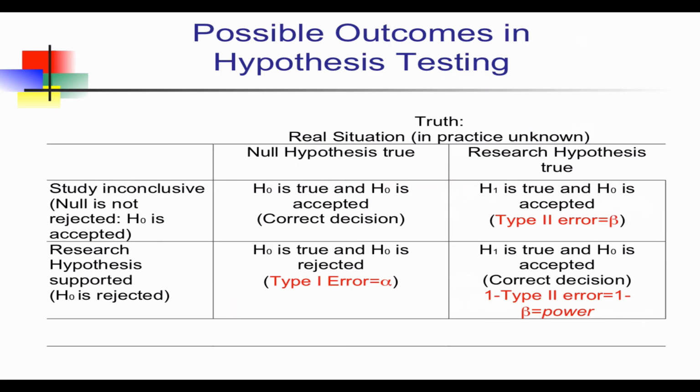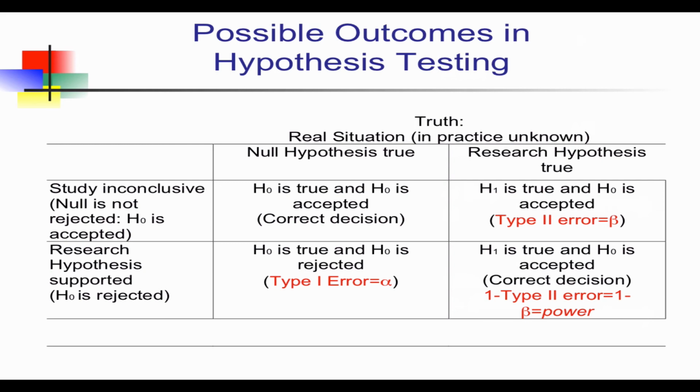And if you go to this table, that probably is a little bit more clear in terms of those 4 scenarios. So in this table, the column represents the truths, which you don't really know in practice, but this is what the real situation is. So the truth could be 2 possibilities. Either the null is correct, is true, or the null is not correct, so alternative is correct. And then the two rows refer to your decision. And you could have two decisions. One is you fail to reject the null hypothesis. And the second one is you reject the null hypothesis and believe the alternative hypothesis.